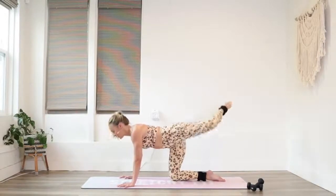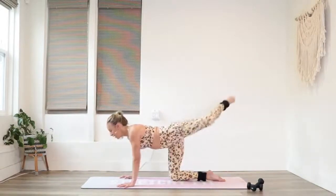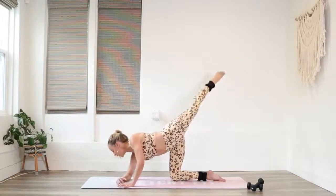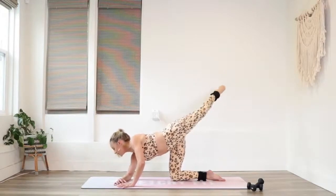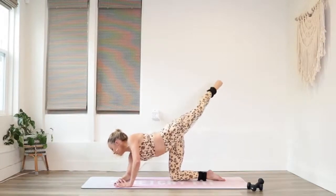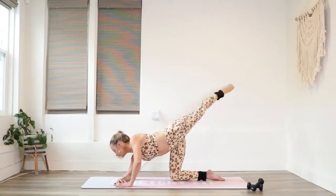4, and 3, and 2, and 1. We're going to hold it up there. Hold it up there so you're going to kick out to that diagonal right there. And kick, kick. Good. For 10, 9, 8, 7, 6, 5, 4, 3, 2, 1. Another set of 10, 9, 8, 7, 6, 5, 4, 3, 2, 1.